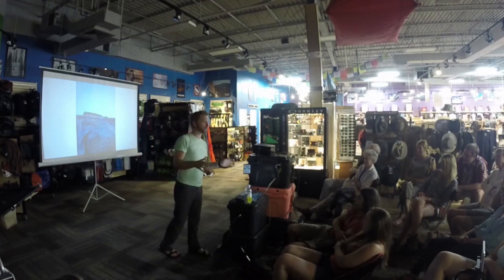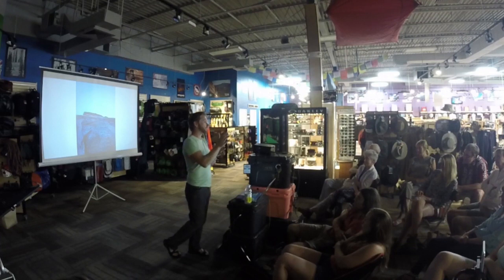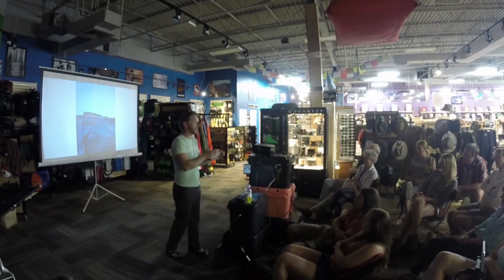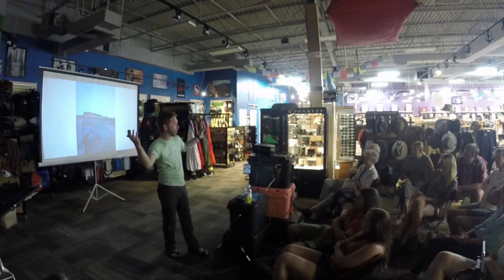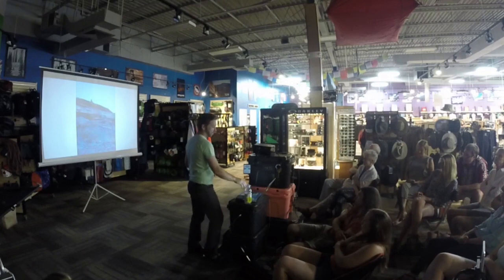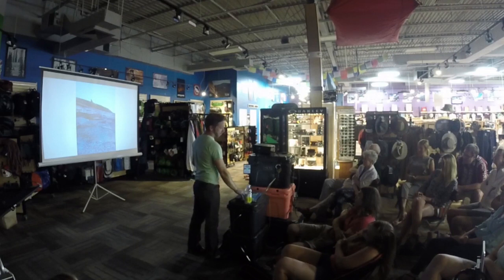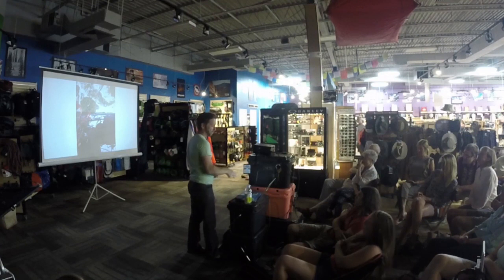And Royal Robbins talks about it in his book, about how these cracks keep pushing them closer and closer to this visor. And they have no idea how they're going to be able to climb out a 100-foot long overhang. But they just got to keep going. And so this is us, or I think I was leading this pitch. And this is what it looks like from the top of that pitch looking down.